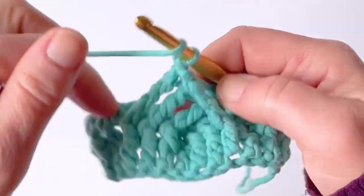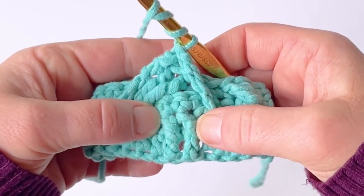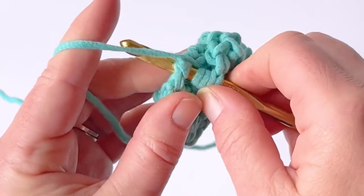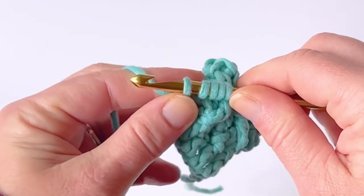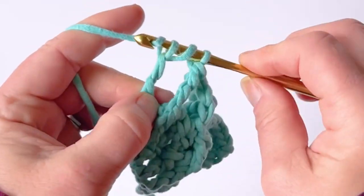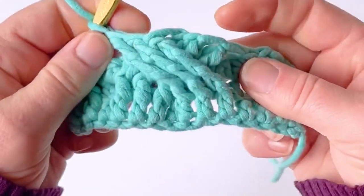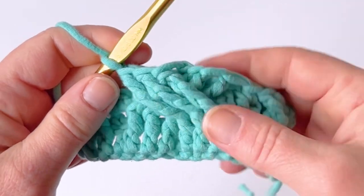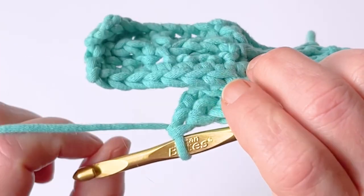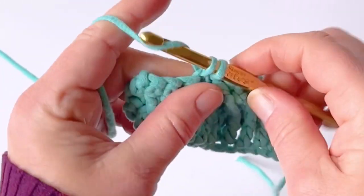Let's do it on the next one. 1, 2, 3. Go into the next front post, and I'm going to bring my yarn over, pull up a loop. I'm kind of folding my work a little bit and bringing it over. There we go. Now you can see that our stitches are crossing over. We have our one anchored stitch back there, so we're going to bring it forward, skip the next three stitches, and work a single crochet in our next stitch.